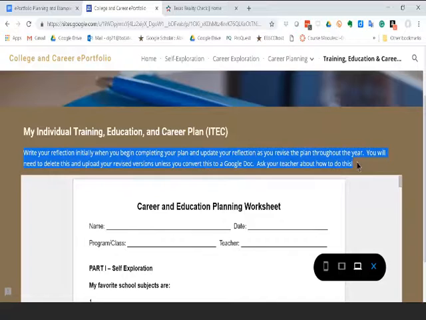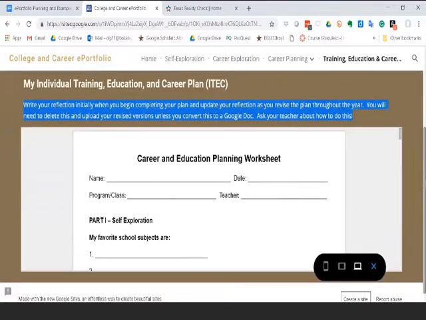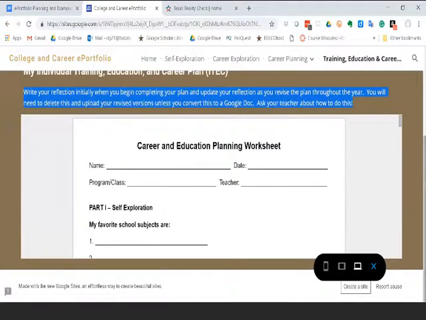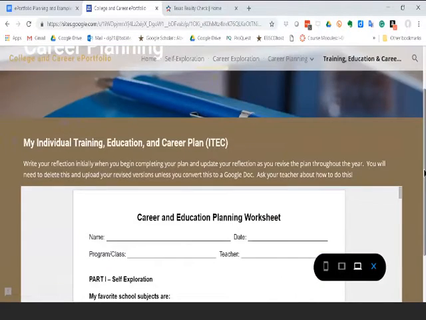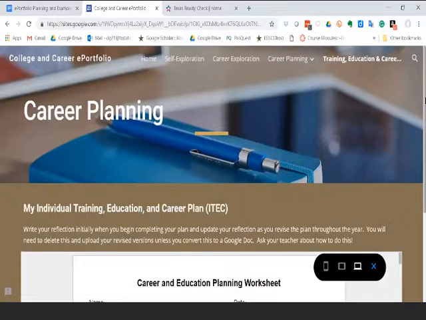This would be so nice if they could have it in Google Doc format, and it would always appear the most updated version right here. So they could have the original one that they did in their administrative folder, and at the end of the year, if they finish the year with you, you'd have it here for them, and they've already got it updated. So I really love the idea of using these Google Docs instead of actual Word documents, because then things could change. If you're doing revision, think about this.